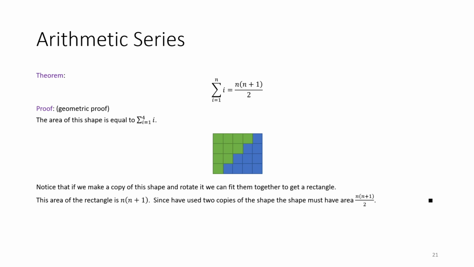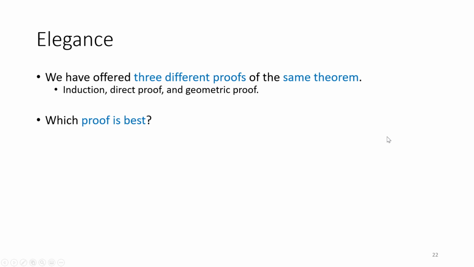So I included these 3 proofs as a way to see 3 different ways to demonstrate the same mathematical fact using different mathematical principles, showing that there's not just one proof for any particular theorem, but also to highlight that there are different ways to judge what a proof is. And maybe that's something that I do want to bring up here, which is this idea of elegance. We'll often describe a proof as an elegant proof.